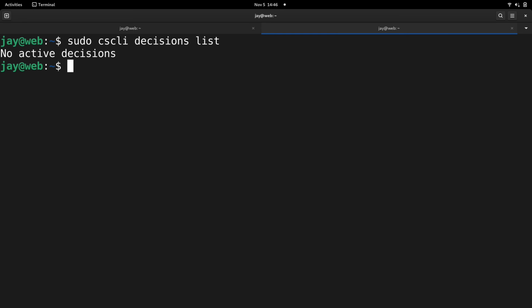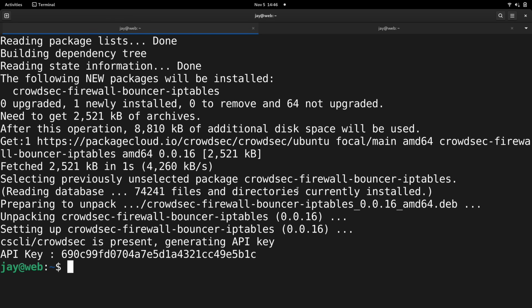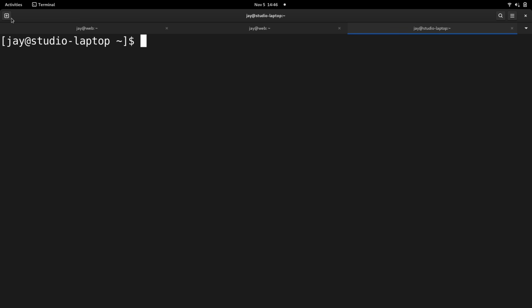So if I didn't know any better, I would say that I should be able to access the server again. So let's see if I can. And my session is still frozen from when I was blocked before. So what I'm going to do is just open up another tab. And let's try to use SSH to get back into the web server.